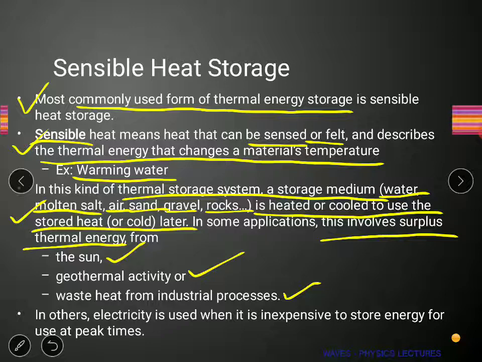What we can do actually is use this heat to even generate electricity. If you think about the power plants which need steam, we need heat to make the steam, right? So that heat can actually be used from this sensible heat storage. Electricity is used when it is inexpensive to store energy for use at peak times. So if you cannot store the energy at a reasonable cost, you better prefer using the electricity.